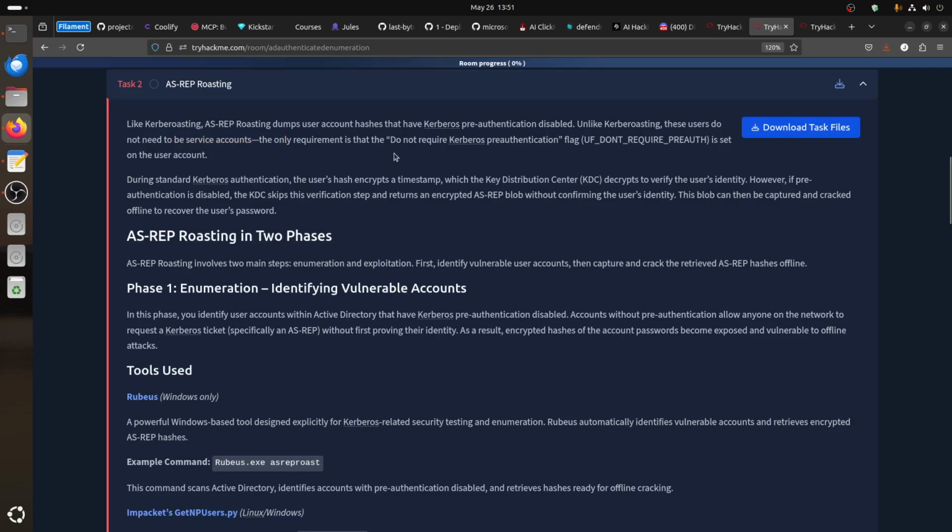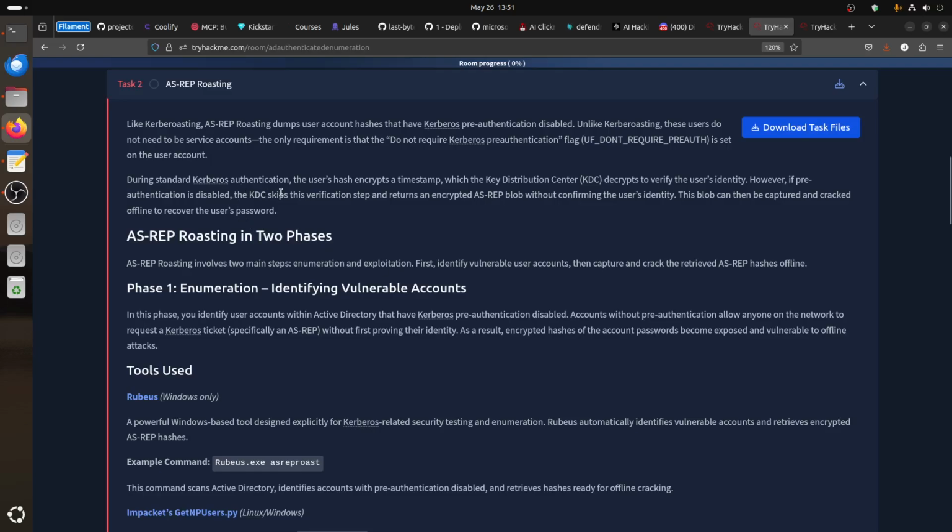The only requirement is that they do not require Kerberos pre-authentication, which means this flag is set on the user account. Whenever you enumerate a user and check group permissions, if you see this one, it means you can do AS-REP roasting.